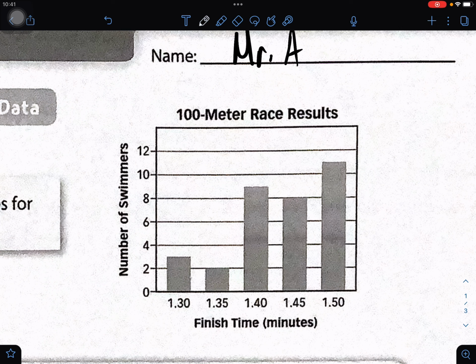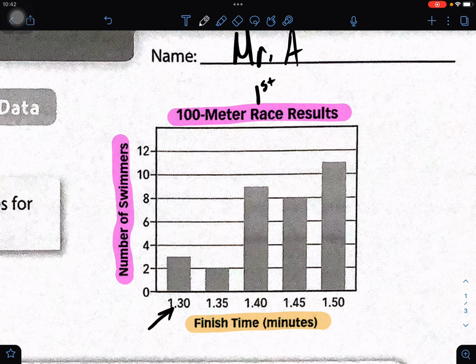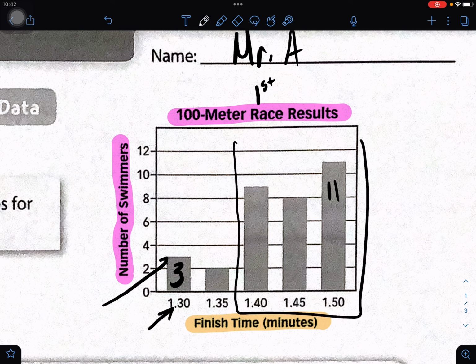What's happening? What's going on? So with this one, I noticed that we're doing some sort of a 100-meter race, and it's about the number of swimmers on the y-axis, and on the x-axis, it's all about time in minutes. And I know that if I'm doing a race, the best time is the least amount. So I can see that I see 3 swimmers all tied with the best time, whereas 11 swimmers had the slowest time, which is also the most common. And I can see most of my data is within this range over here. Not many swimmers were very fast, so most of them were in that slower category range.